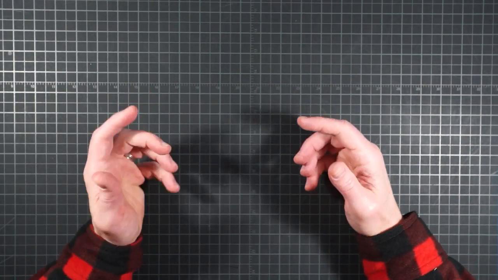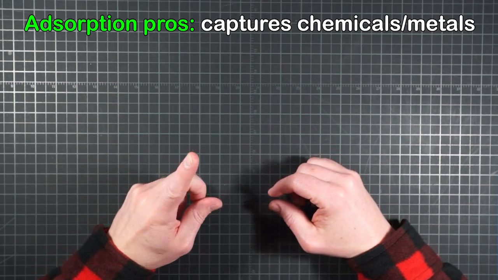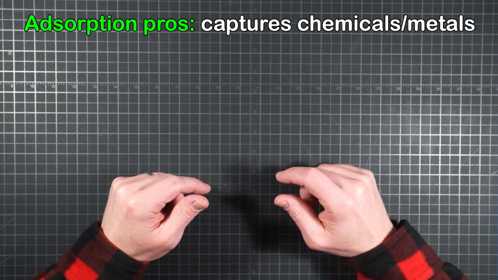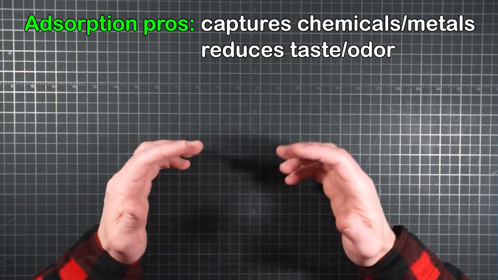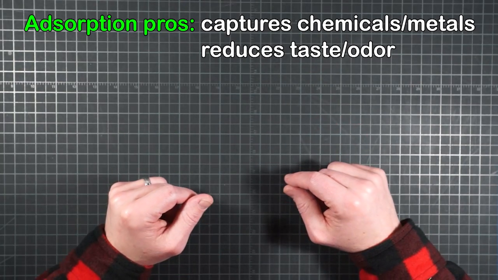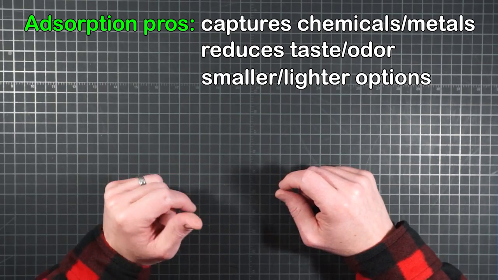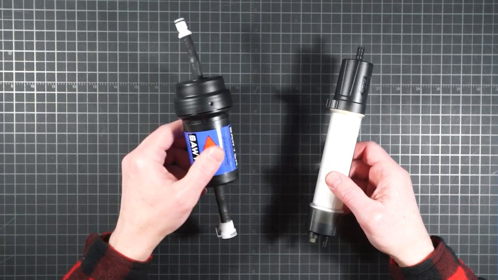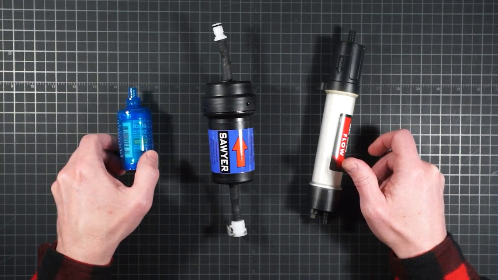First, the pros. Adsorption can capture chemicals and heavy metals. Not even ultrafilters have small enough pores for that. You'd need a nanofiltration process like reverse osmosis to get down to the molecular level. In a related point, activated carbon will reduce taste and odor. Your Squeeze and BeFree aren't going to do much, if anything, in that regard. Next, adsorption offers virus protection in smaller, lighter options than ultrafilters, at least amongst the products currently available. Compare a Sawyer .02 or an MSR Guardian to the Adventure Medical RapidPure.